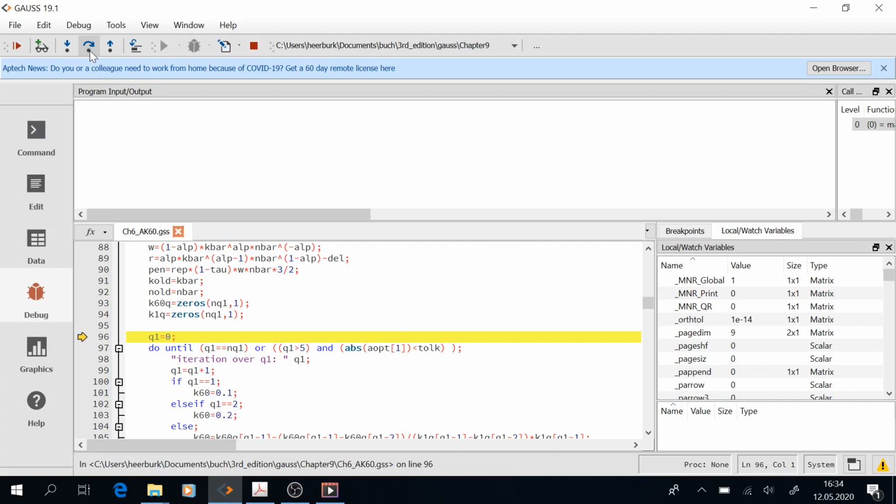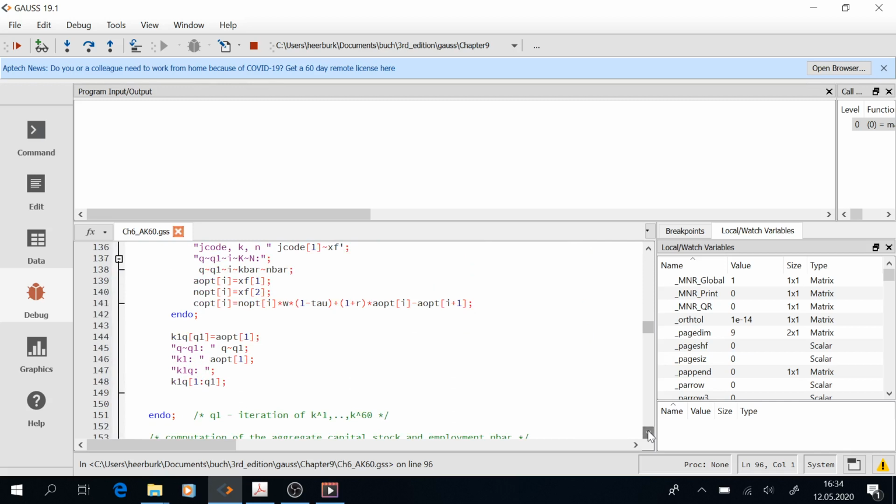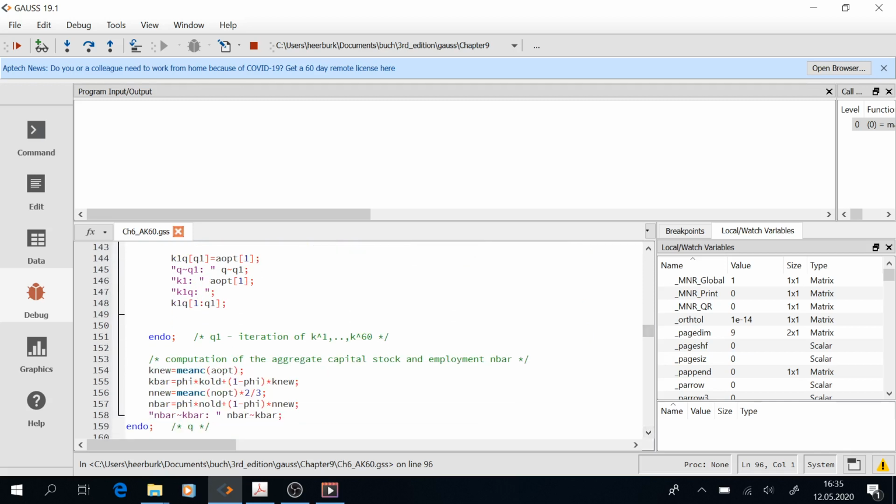Now in the inner loop, for given wages and interest rate, we compute the solution k60q, which implies that k1q is equal to 0. Once we have computed this optimal value, we just compute the new capital stock by summing over all the individual capital stocks. And of course, since every household has the same measure, each cohort has measure 1/60, the aggregate capital stock is also equal to the average wealth.